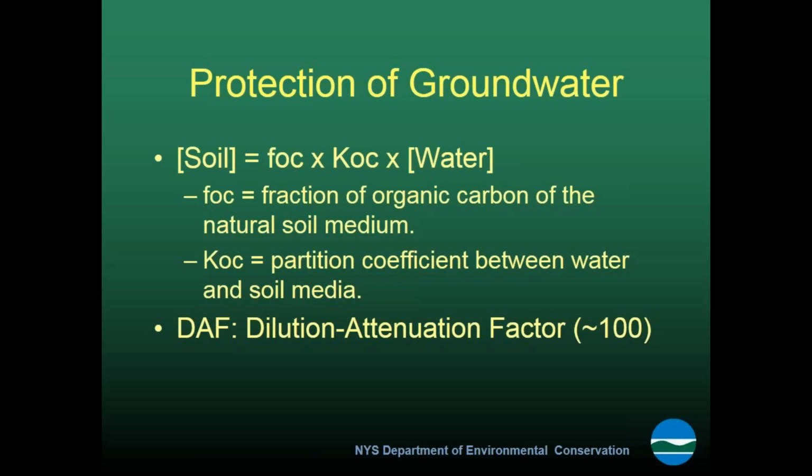So your protection of groundwater number would be much lower. It would be the unaltered FOC times KOC value, or if everything is working well, that would actually be your SPLP result if you're doing that analysis. So if you have a large area, you could end up with the SPLP result describing the relationship between soil contamination and groundwater contamination.